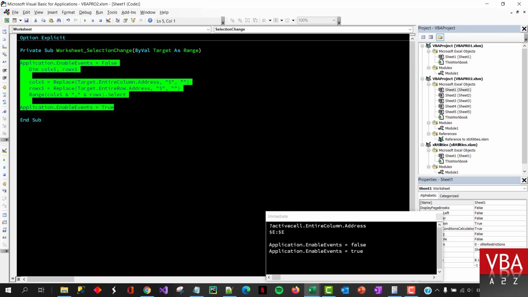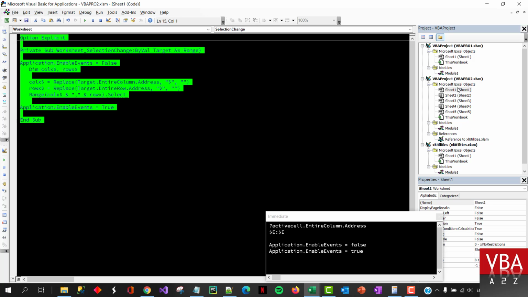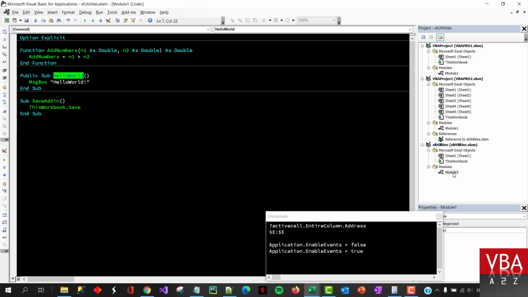Now, if you want this particular functionality to work in all the sheets of any workbook, you'll have to create a class object to handle this kind of events. Otherwise, it's not going to work efficiently. So let's take a step further now. Let me just disable this. Anyways, this is located in project 2, so it really does not matter. Let me create a class in this add-in file.